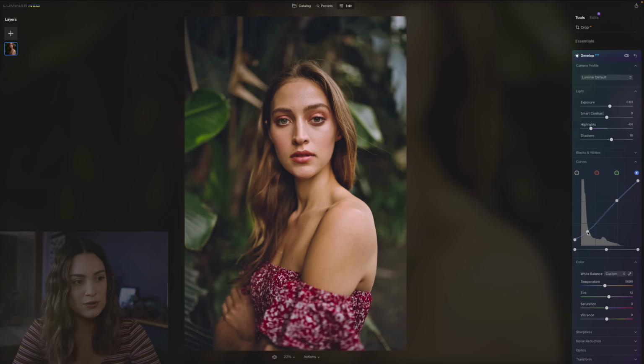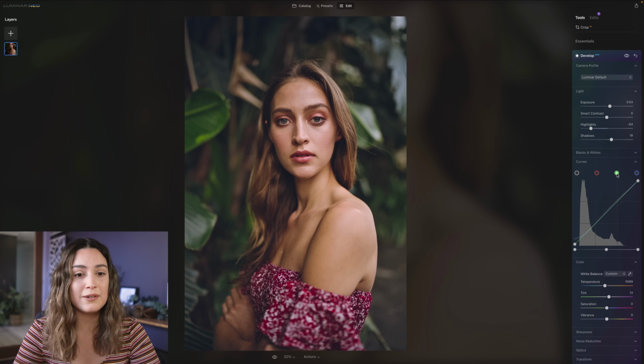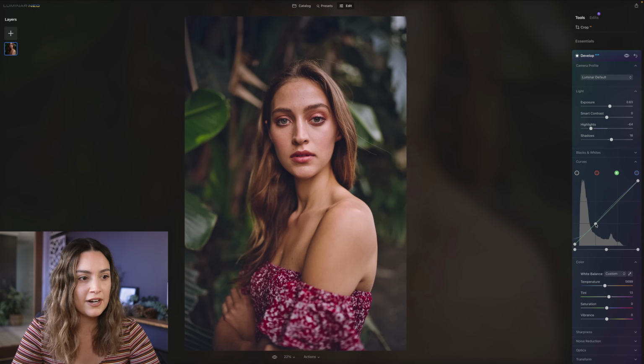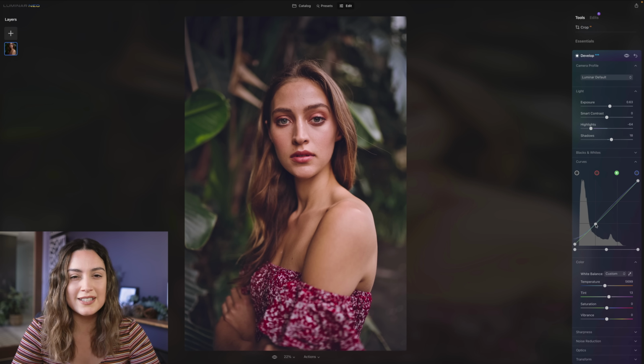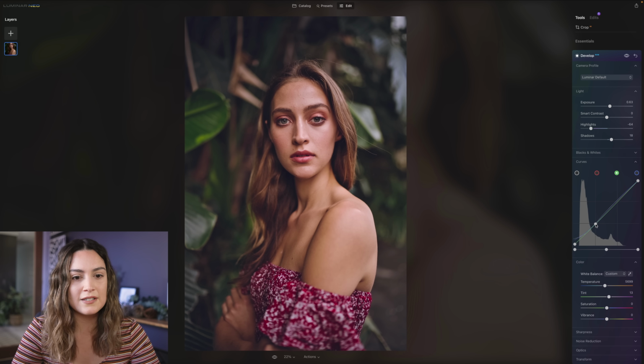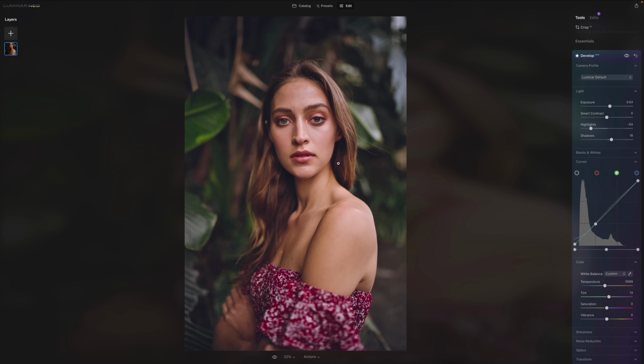And then what I like to do once I have those base points down is just move them around slightly until I'm happy with what the image is looking like. Something that I've started doing recently, which I really love for close-up portraits, is going to the green channel, and I like to make a point around here, around the shadow midpoint kind of area, and I just bring it down very slightly by just a couple of pixels, and it adds a really nice rosy warm tone to the colors, and I think that suits skin tones really nicely.